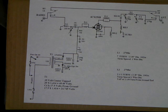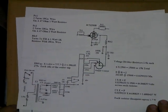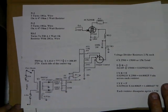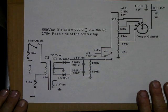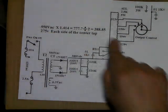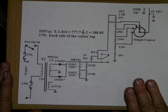This one deals with the bias power supply, and this one deals with the screen power supply. And then I have one just a little bit bigger that has just the particular parts plus some math on how the resistors and stuff are figured out. I'll cover that.